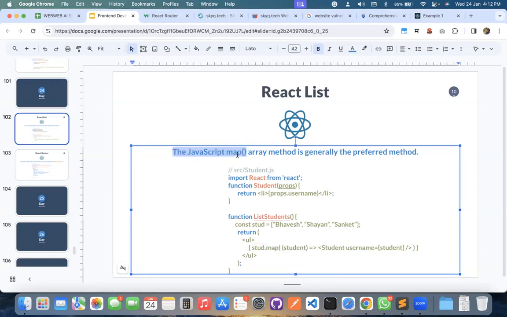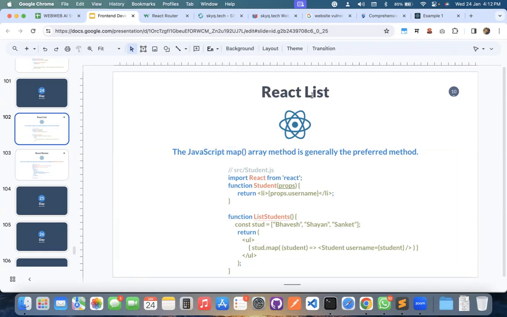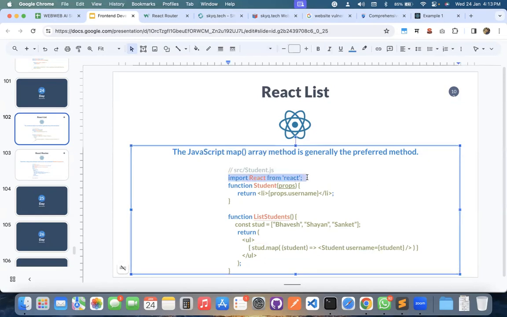The JavaScript map array method is generally the preferred method to list or iterate something. First of all, we have imported the React library. Then we are using a function which will return li with the given username in the props. This is my component function.